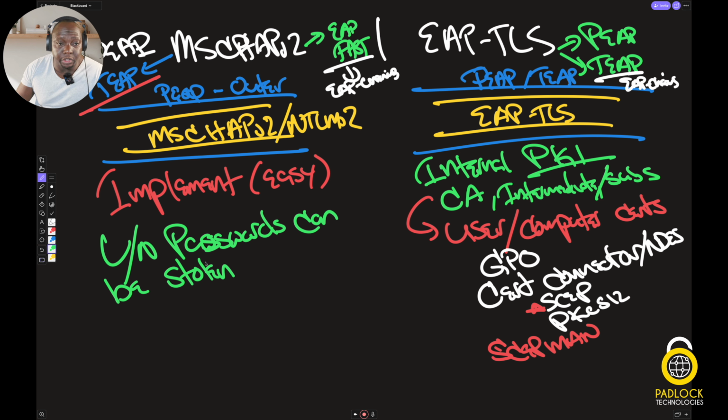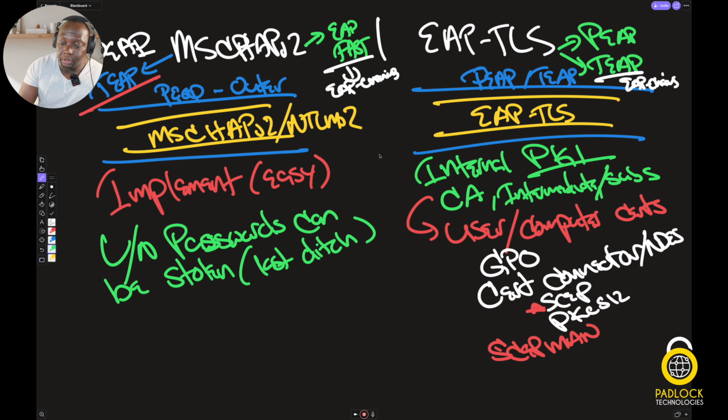So that's the issue with username and password, and why we do not recommend it unless this is a last ditch implementation. This is the last ditch effort here. Like, you're gonna do this as a Hail Mary pass. We don't really got anything else. We just got to do this, right?